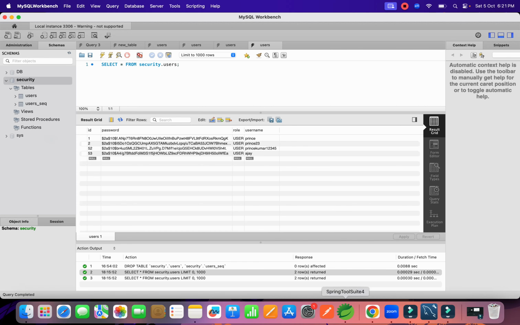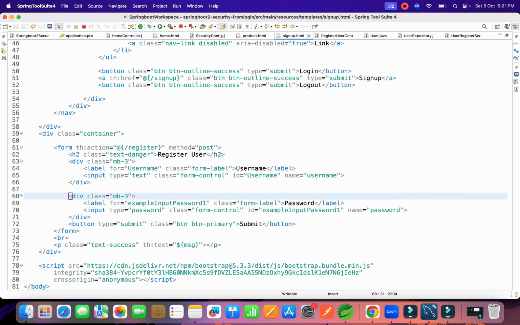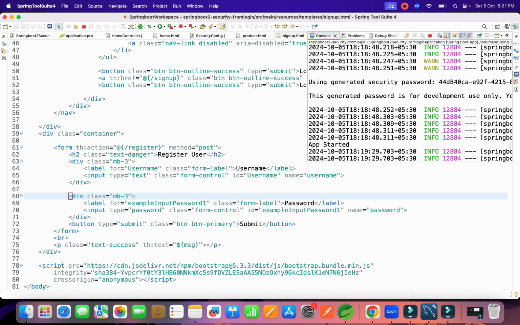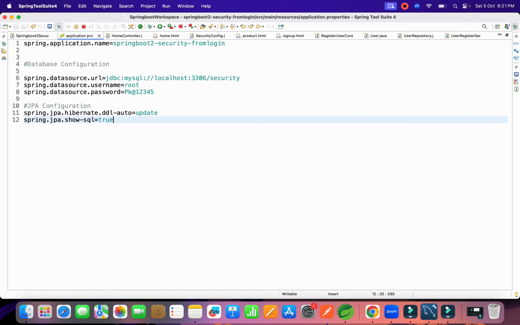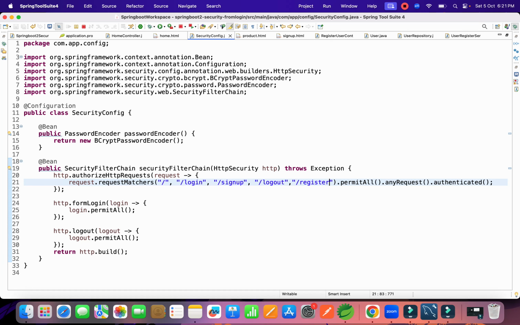Okay, so I hope you understood the functionality of our sign up and how we can do it, and what are the things we are doing. It's showing in our console because of the JPA we have configured in our application. Because of this one, auto update and DDL, show SQL is true. Okay, so just focus on this part, how we have to maintain it, and after that in the next video we can discuss lots about how to provide the login also.